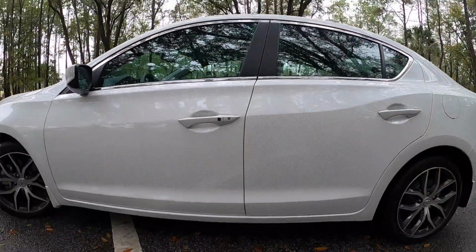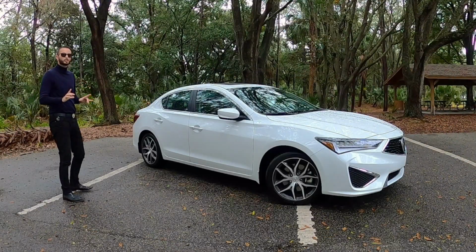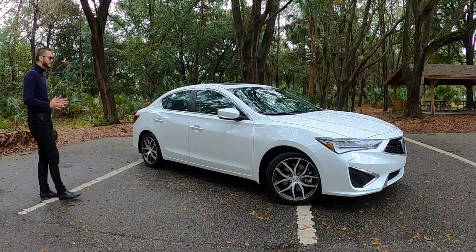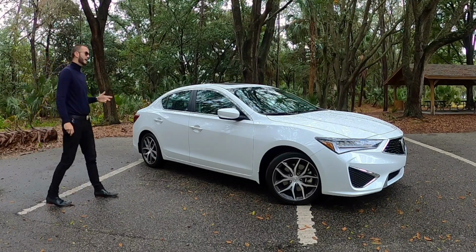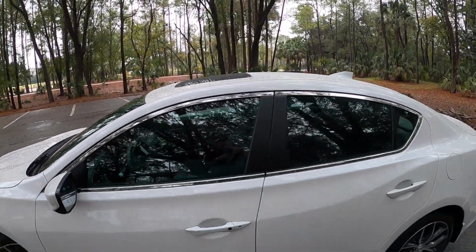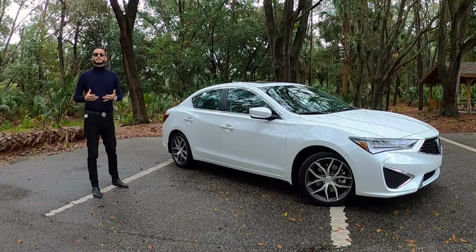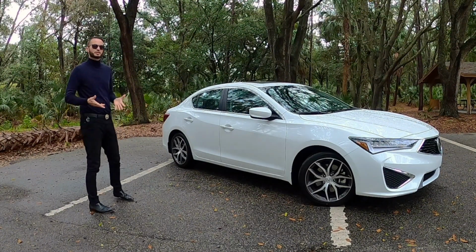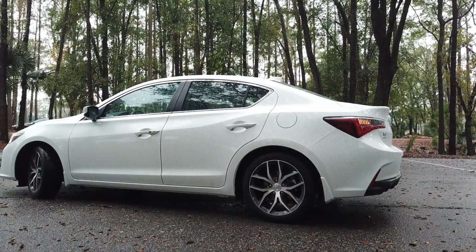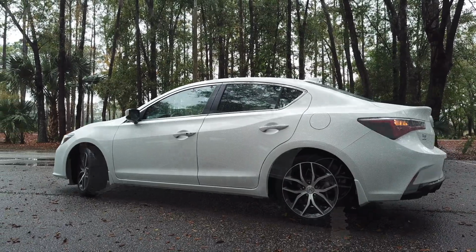I do like that they keep the chrome that's going to surround the window trims, because this really does illustrate that it's more of a luxury than sports car, because you do have some nice aerodynamic lines that go down. I like that the side view mirror caps are the same color as the body. I wish that the center here was a gloss black, only because the matte black does tend to get a little bit faded in hotter environments. But comparing it to the BMW, the Mercedes-Benz, or the Audi, I think the stance is pretty much right on point with it, and they're doing a good job with it.